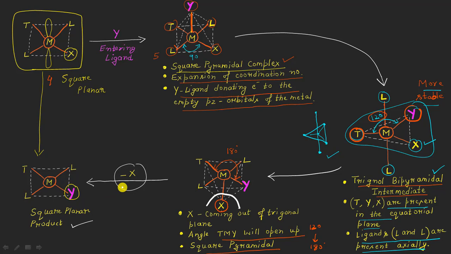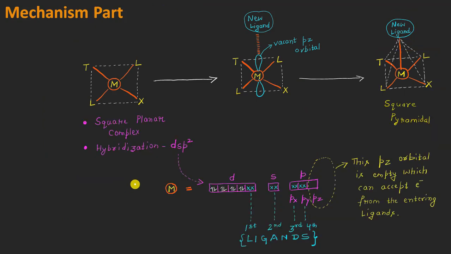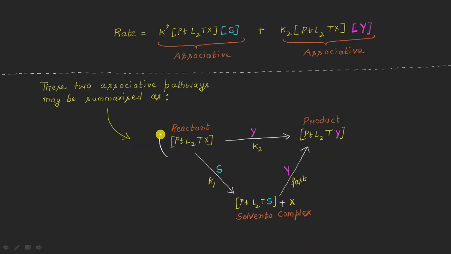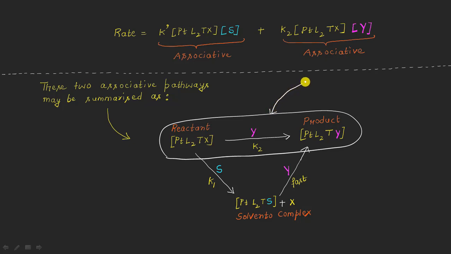So after this mechanism, because you know that whatever mechanism I have talked about here is actually this part here, right? Let me go to that slide. It is actually this part here which we have just talked about in the mechanism, and now it is time to talk about the second part or the second pathway of the mechanism, which is also associative, right? So I can say here that this mechanism which we have just talked about, that is actually this part here, is an associative mechanism, and it is associated with this part of the rate law equation.